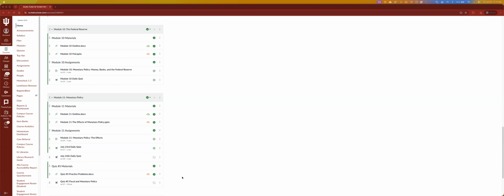That will be posted once I'm done with my second section today, right at around 3:30. I think I have it set to be released. So you can get on and get that done any point before the end of the day on Monday. So you can take it over the weekend, or if you want to take it on Monday, it's not due before class on Monday, it's due at the end of the day.